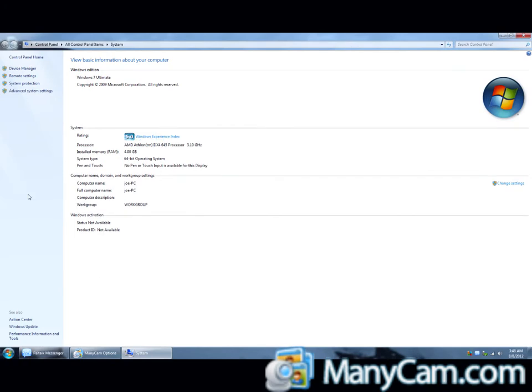Not going to go into all details. Those are the specs that I'm operating right now. Okay, and it's an SSD, Crucial M4, very fast. If you can afford an SSD, get an SSD. Definitely worth getting.